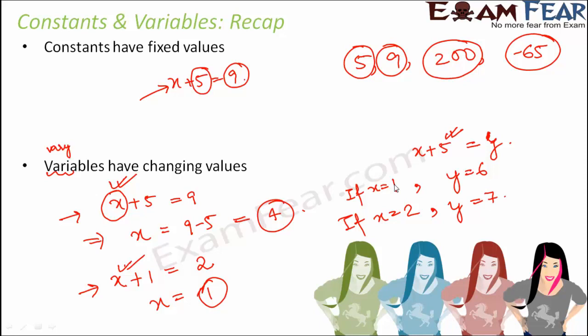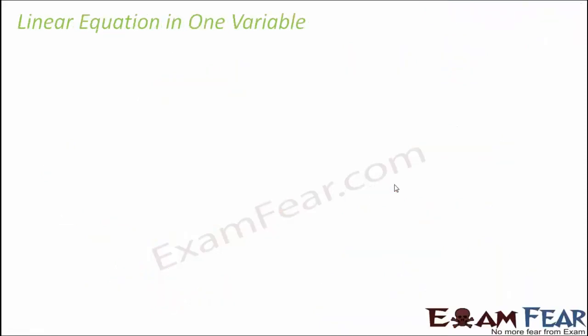Now variables are normally denoted by alphabets like A, B, C or X, Y, Z or P, Q, R or whatever. So that's how we denote them. When we talk about expressions like linear equations and solve them, we are basically trying to find out the value of the variable in that equation. So now let us try to understand what exactly a linear equation in one variable is, because that is what we are going to deal with in this lesson.